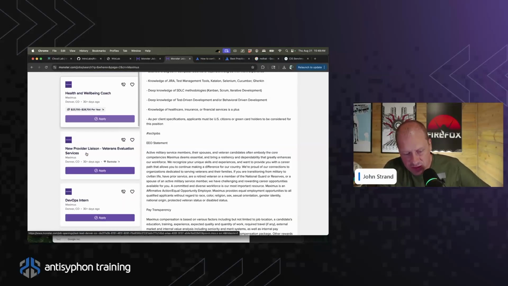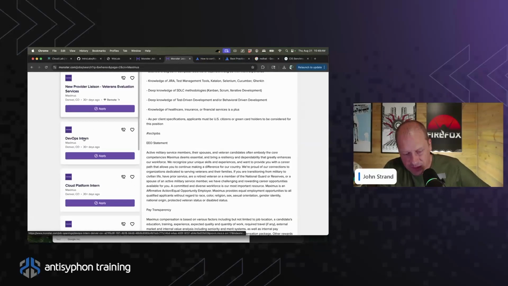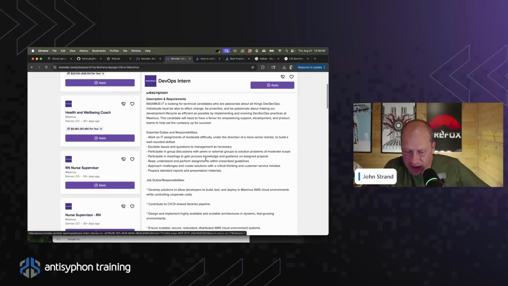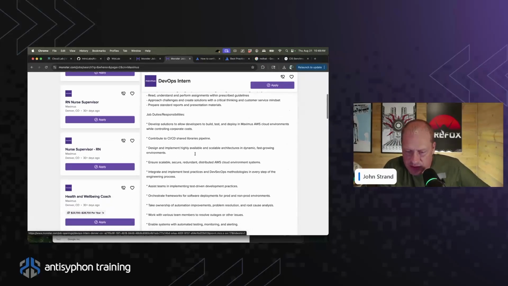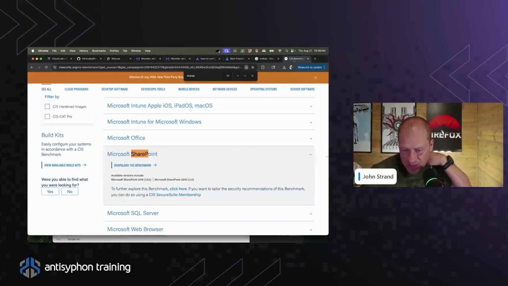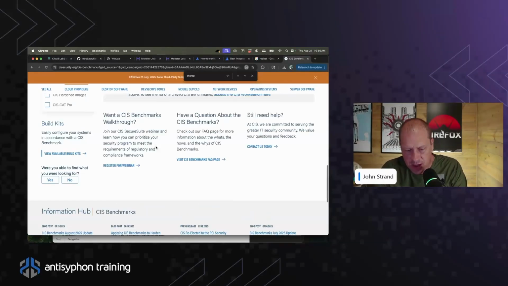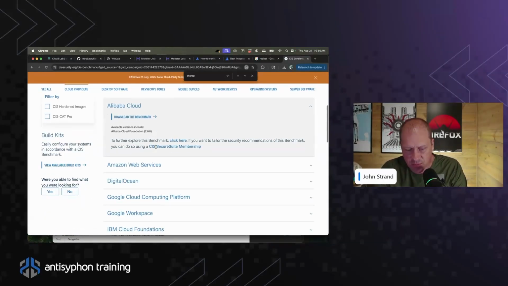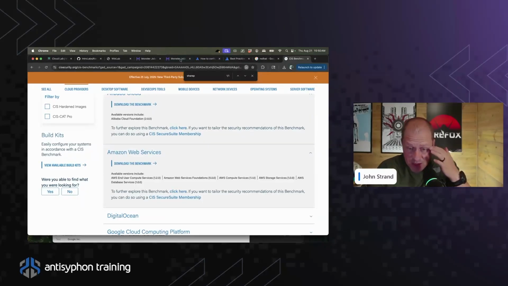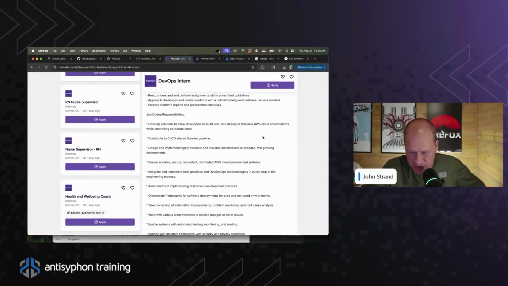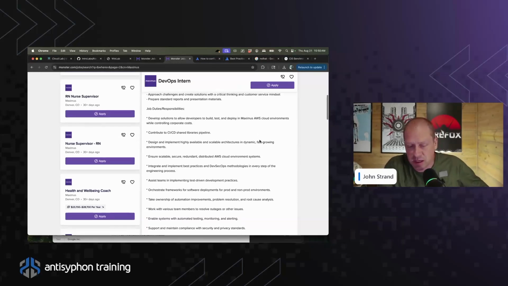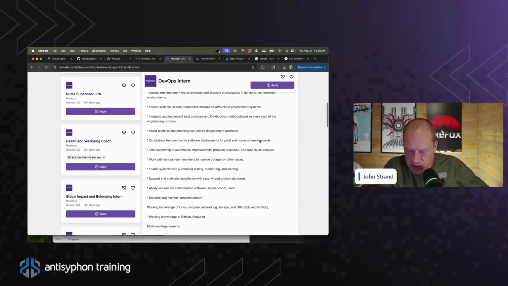An intern. All right, DevOps intern. Great, they got DevOps. What are the technologies that they're using? They do CI/CD, bingo, AWS. So I just found out that they have AWS. I can actually go right to cloud providers, and now we have cloud benchmarks for Amazon Web Services. So now you can start learning about Amazon Web Services. And yes, you can totally just set up environments for dirt cheap and learn Amazon Web Services.